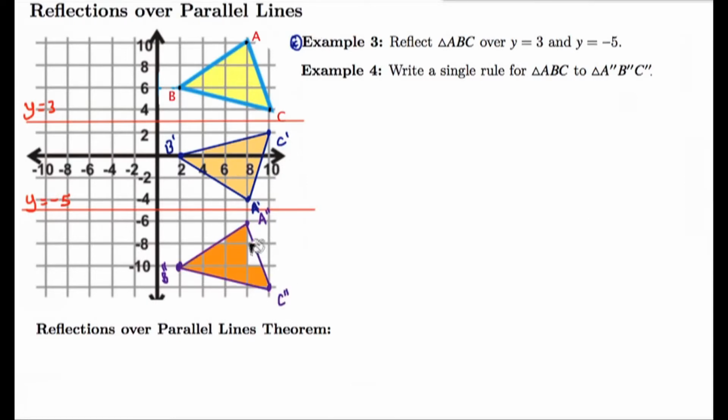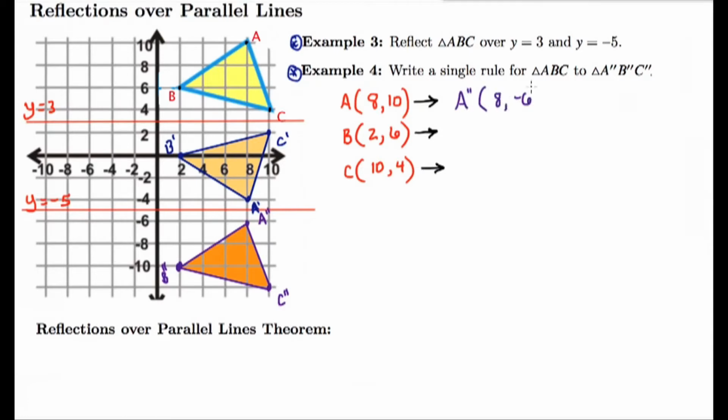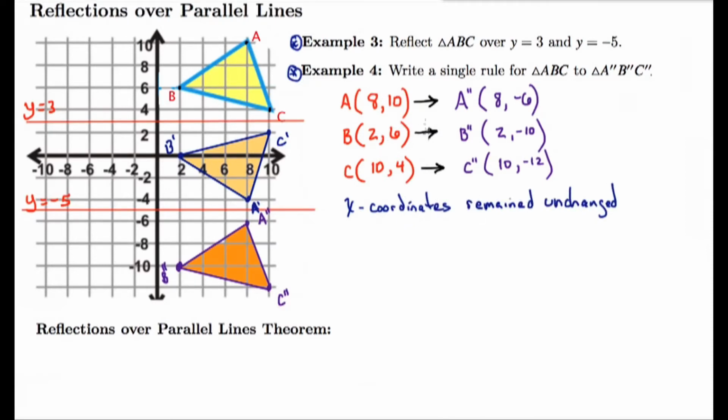And you see that the A, B, C double prime points are just basically a transformation that is equivalent to a slide or a translation. So we can see this better if I write down the points. Here's my original ABC, and here are my double primes. Notice the x coordinates don't change. The only thing that changes are the y coordinates. The y coordinates are becoming less, each one. So you can just figure out how much less.